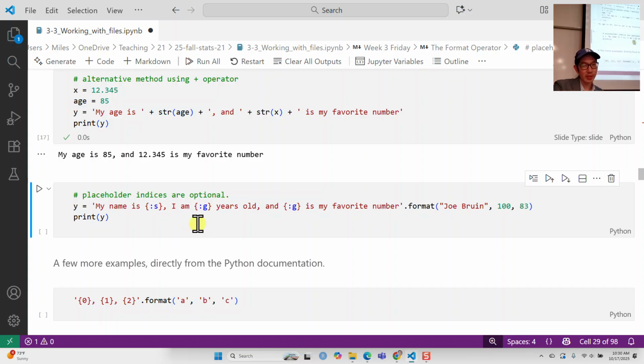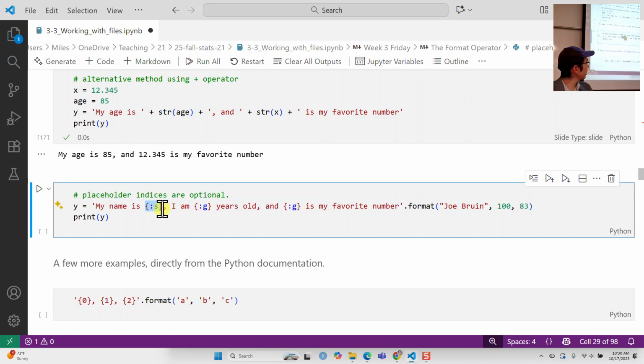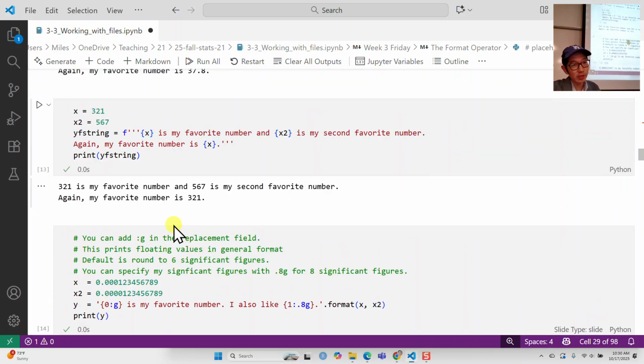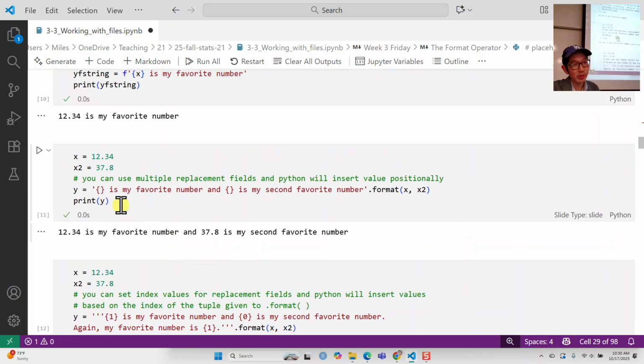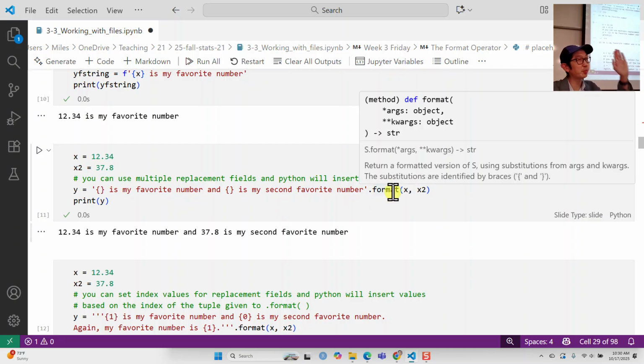All right. What happens if you don't put anything in front? Here, there's nothing in front of the colon, so it's similar to back here where I had nothing inside the placeholder. It's just going to go positionally.